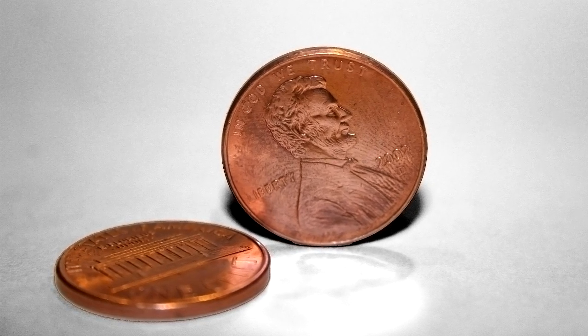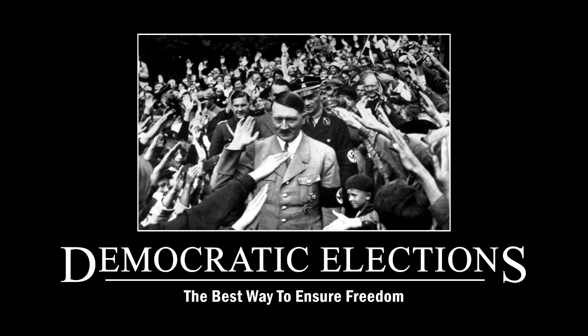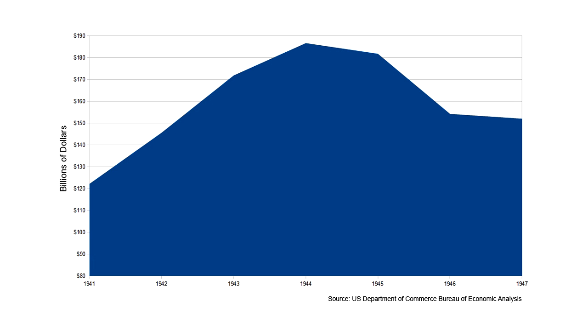They make the same bogus claim about World War II. According to the Keynesians and the statists who mindlessly regurgitate their bogosity, World War II was what finally got us out of the Depression, causing GDP to soar. Of course, most of that was government making ships and bombs and planes to send overseas, so it's hard to see how that improved things at home. And of course, the people who actually lived through it can tell you about the austerity and the rationing. But who cares about reality when you've got a graph to look at? Just look at all that blue — look how it goes up, up, up, starting with the war.